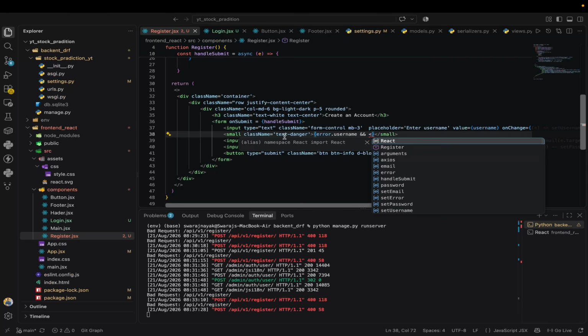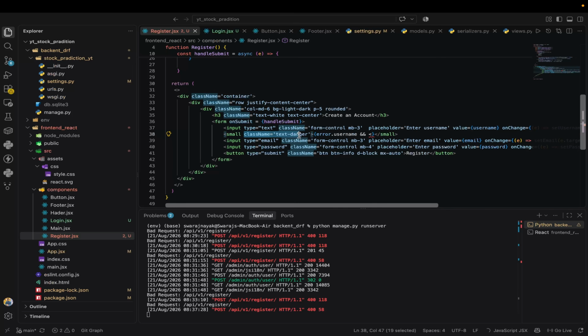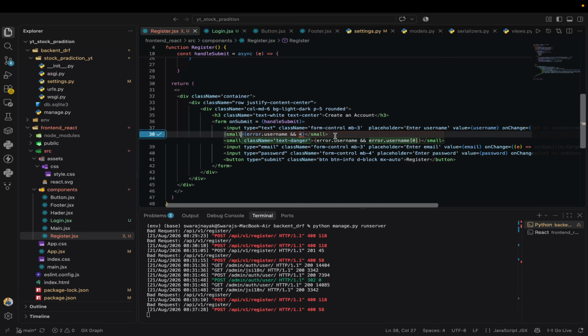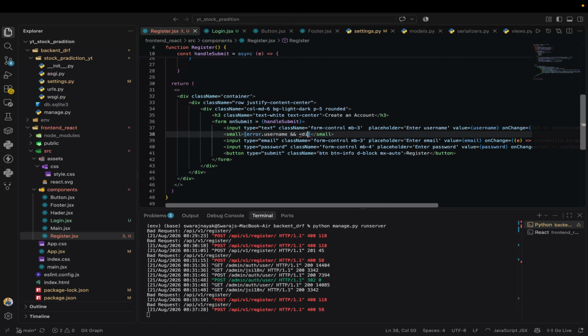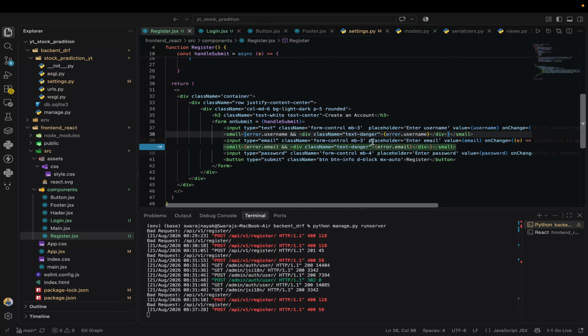This one is a normal small tag, and here I say div class danger. The same thing I do in the password field and the email field also.